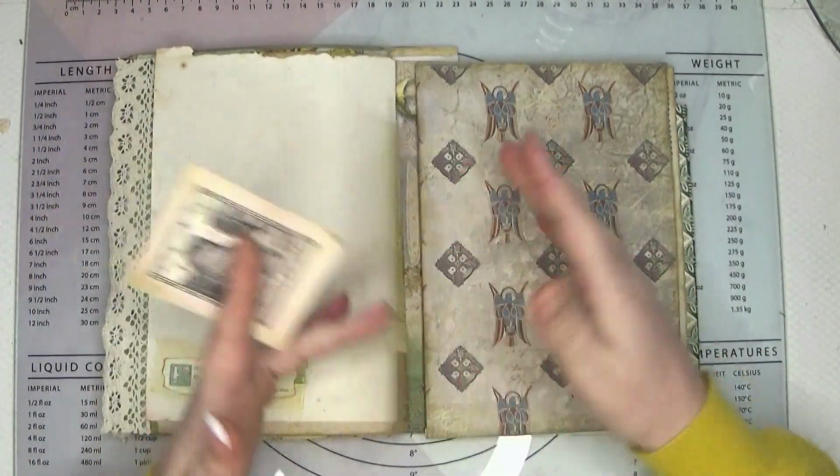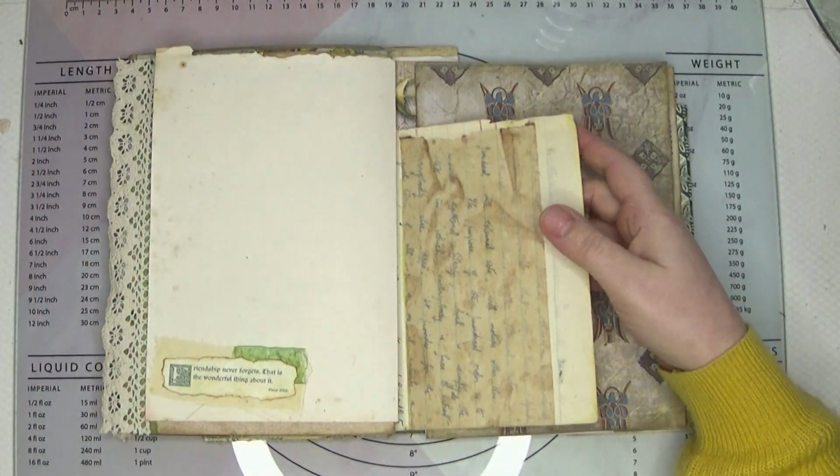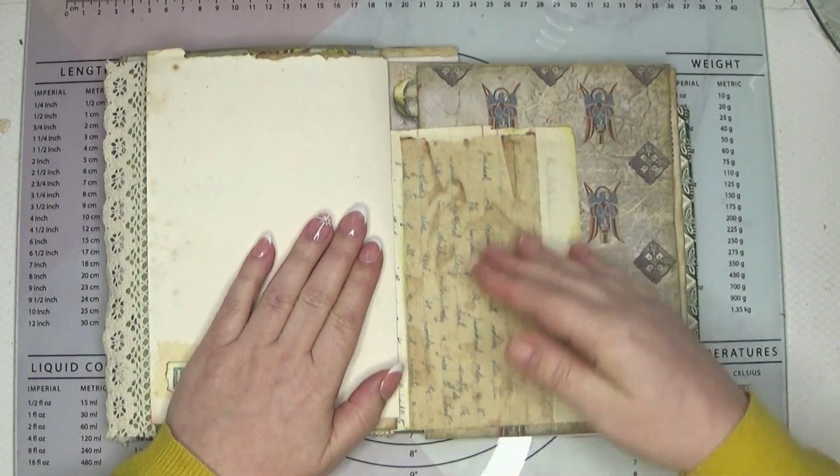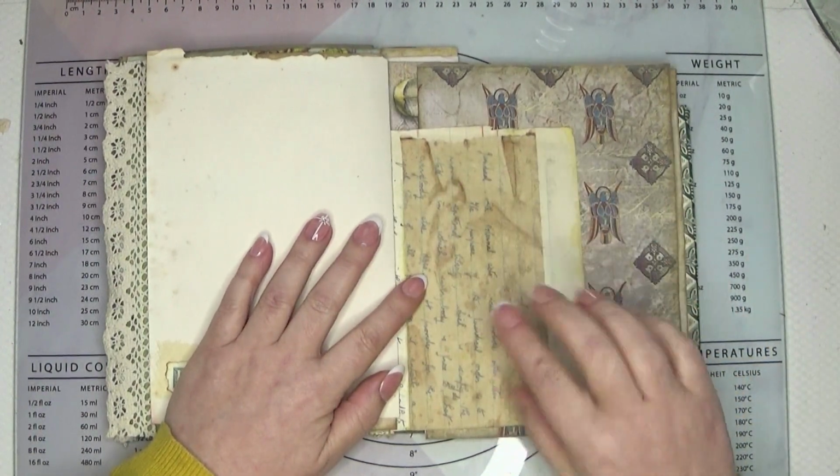This was the other side of that copybook page, and I have just laid down some tea-stained deli paper to make it a nice place for writing.